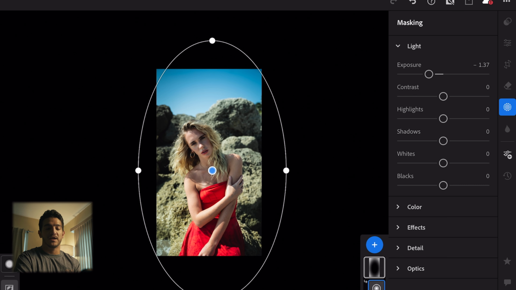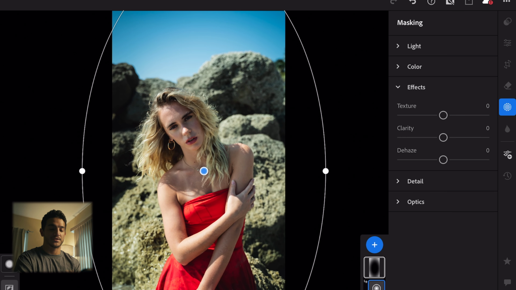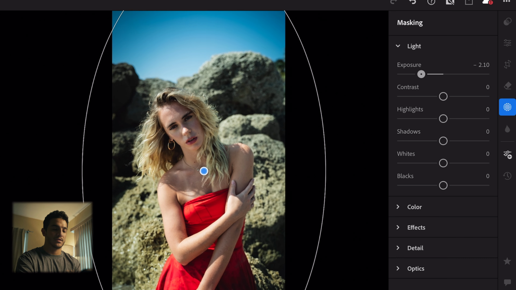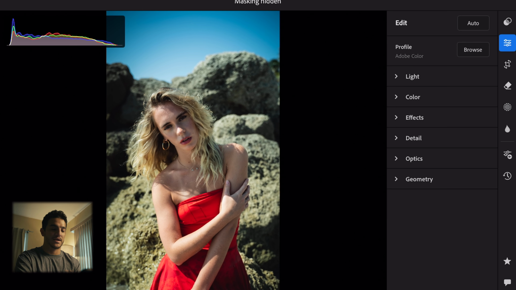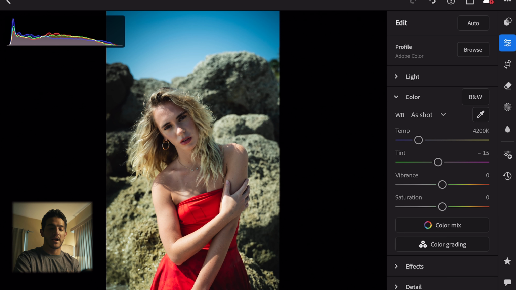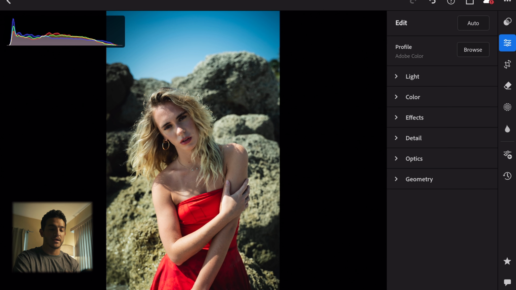So it's almost like creating a vignette, but it's your own custom vignette, and you can also decrease the texture, all that type of stuff here. We're gonna do that a little bit. Not bad. Just lower the exposure mainly. I'll show you without the mask, with the mask. You see how by lowering the exposure, I brought a lot more color into the sky there. Now the color looks more blue. I might have probably decreased the blue, I'm not liking too much of the blue, but we brought some color back in, so that's great.